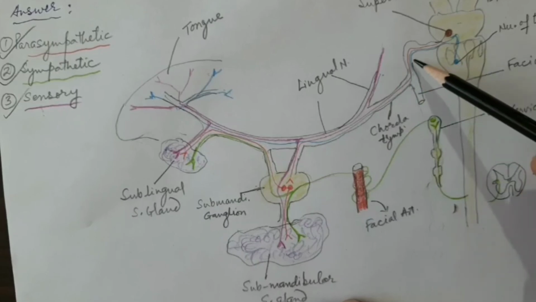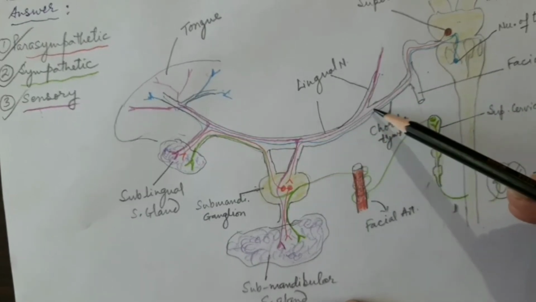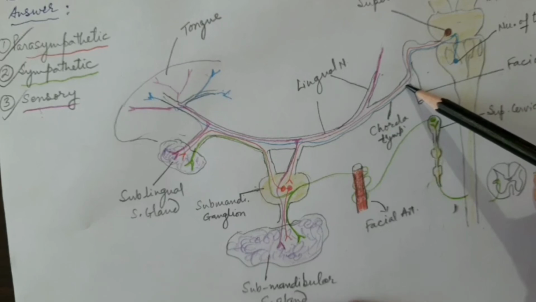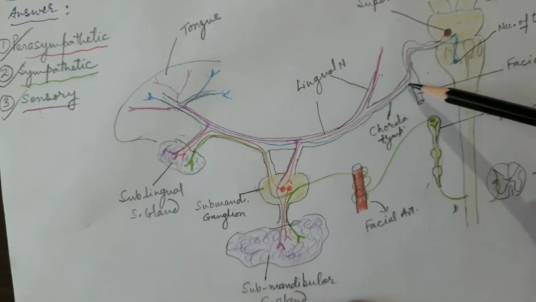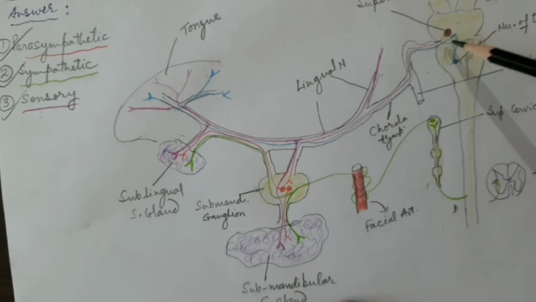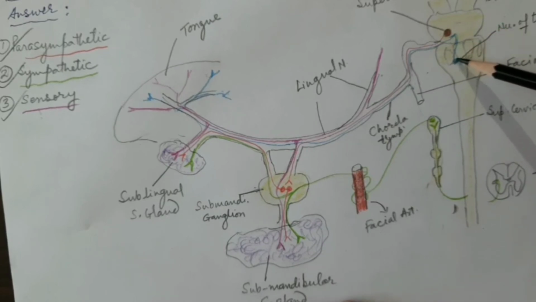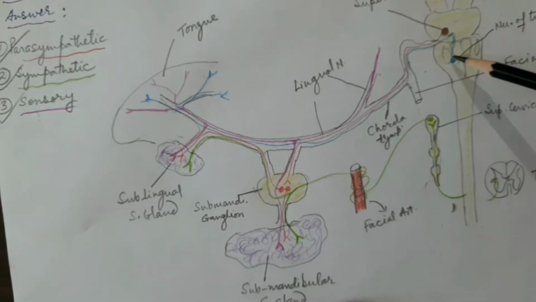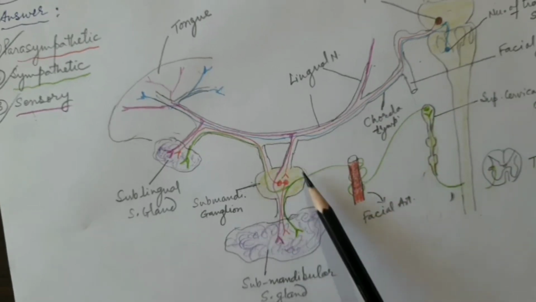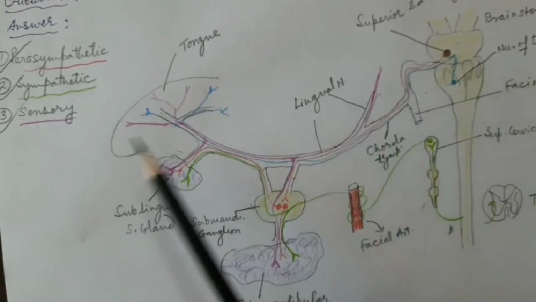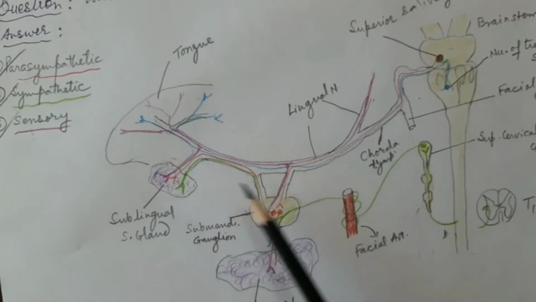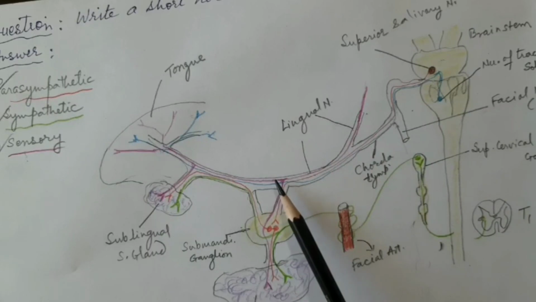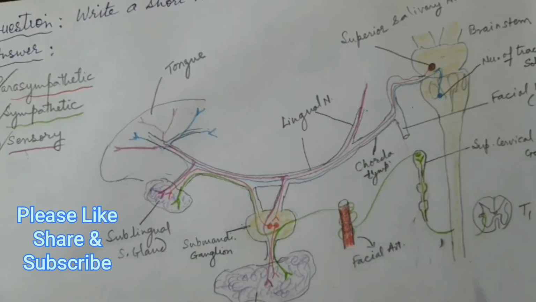So these sensations are going first through the lingual nerve, then they jump into the chorda tympani nerve, and since the chorda tympani is a branch from facial, they will go to the main trunk of facial, and from the main trunk of facial they will end in the nucleus of the tractus solitarius, or the nucleus for taste. This has nothing to do with the submandibular. I have just told you because the diagram was there and I could not resist giving this information that the lingual nerve carries so many sensations.